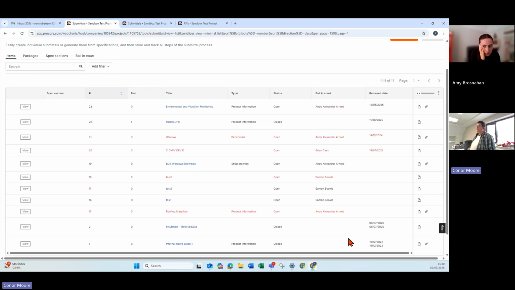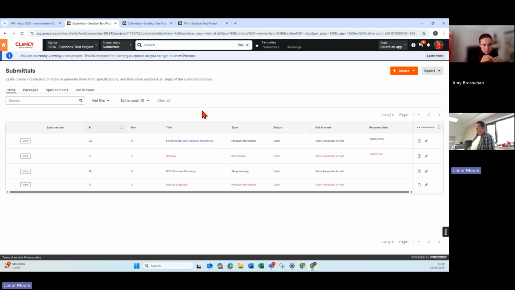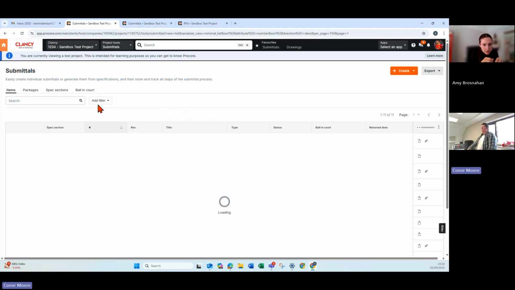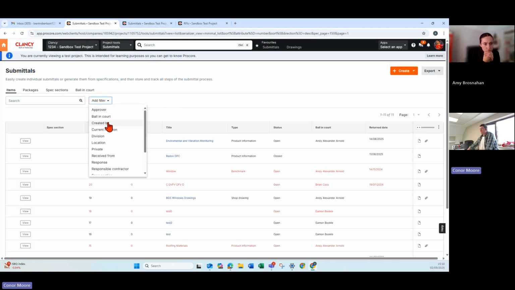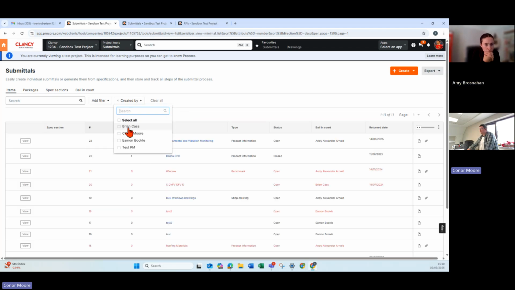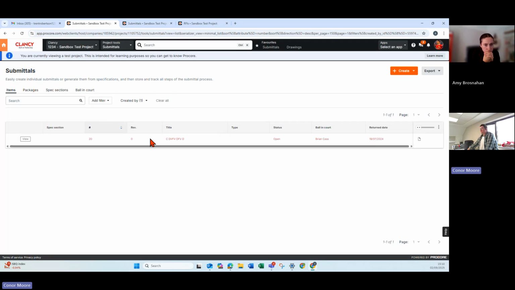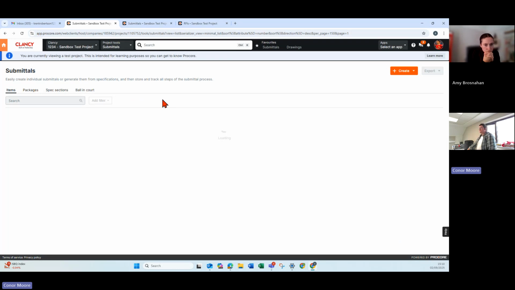As the job goes on, you could end up with hundreds. To navigate them very easily, you would just add a filter, put something like bowling court on as a filter. You would click your own name, click off it, and it would show you anything relevant to you. Or you can add multiple filters as well. You can say, I want to see anything created by just Brian Cass. You click here and it'll show you anything created by just Brian Cass.